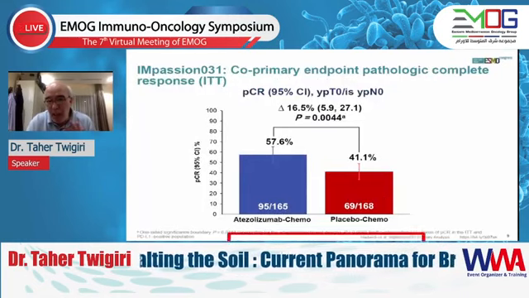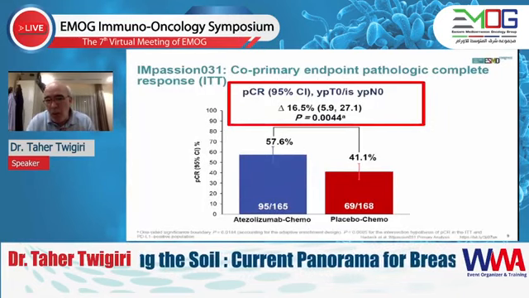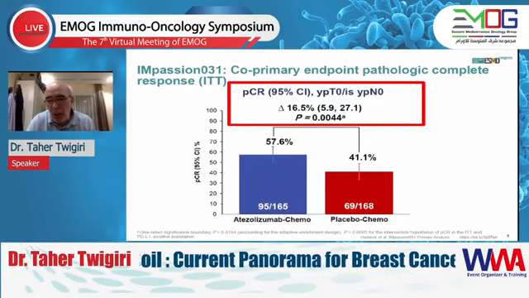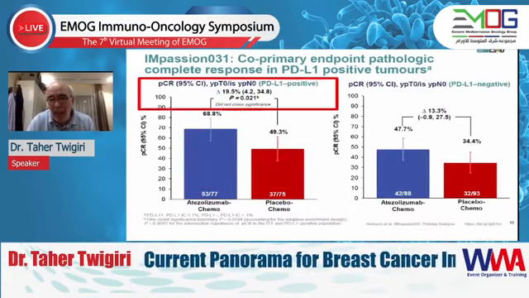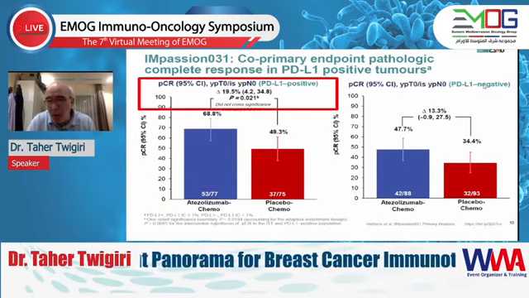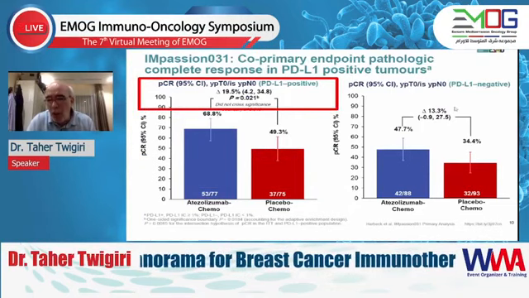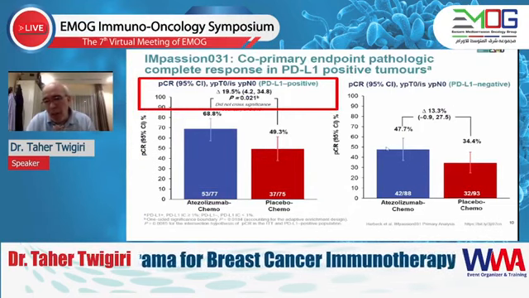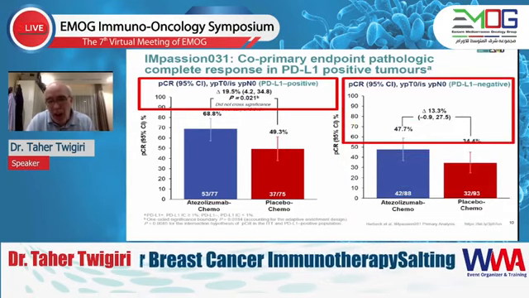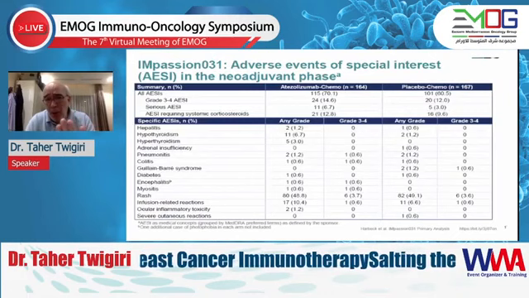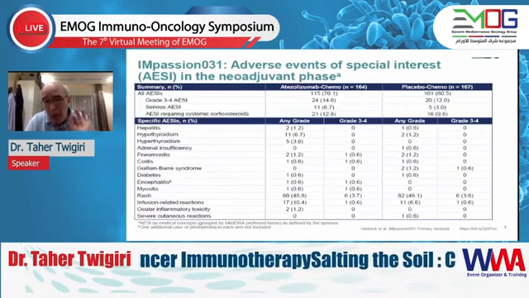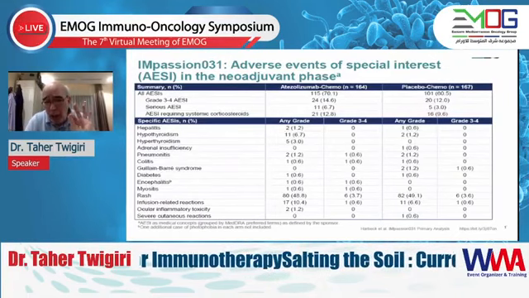Now, as you can see here, it is very clear, guys, that the difference is 16.5 between giving Atezo versus non-Atezo. Again, this is the one that is PDL1 positive, the difference, but look at the PDL1 negative. There is not much difference between the two, it is about 13.3, but I consider this one is not high. Again, I'm not going to repeat the same thing, but just remember, everybody, hypothyroidism and rash and pneumonitis.